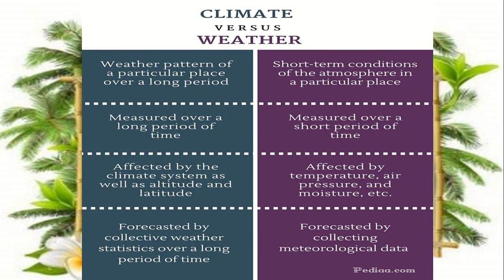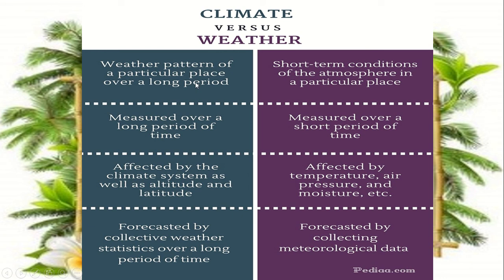Now we will know about climate versus weather. So, the difference between climate and weather. Factors of weather and climate are basically the same. The four major factors I told you: temperature, air pressure, wind direction and humidity. Humidity means the relative quantity of water vapor in the air. Rainfall are the factors of weather and climate. And when these factors are the same, what is the difference between weather and climate?